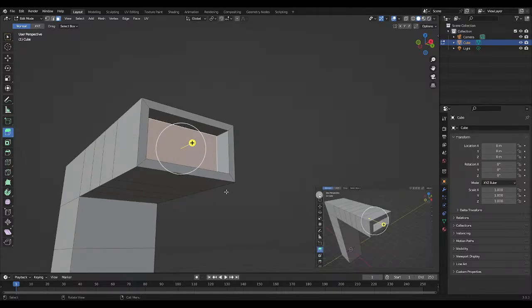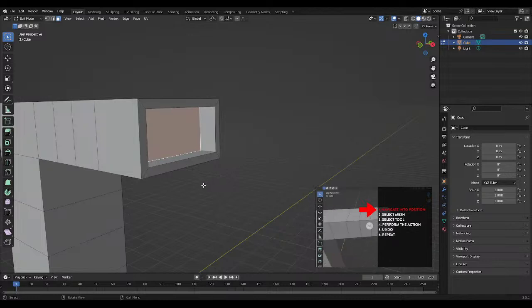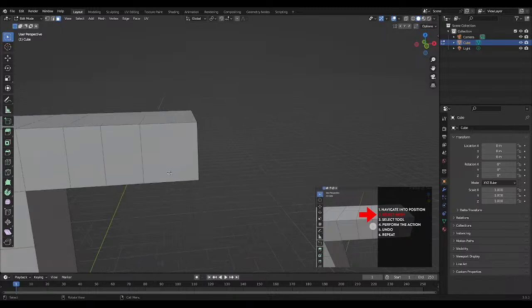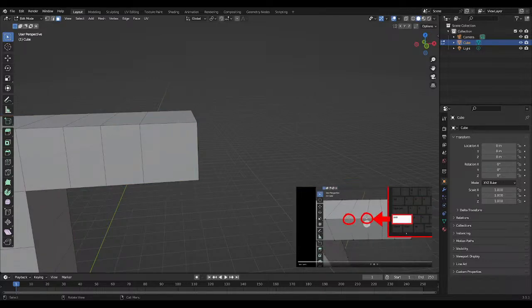So first I'll select my select tool, and that will deactivate the extrude tool that we were currently on. So step number 1, I'm going to get into position. I'm going to rotate around and get on the side of our extrusions. Then step number 2, we need to do our selection. I'm going to jump into vert selection mode by hitting number 1 on my keyboard. And then I'm going to select one of the vertices. And then I'm going to use shift on my keyboard to select the second vertice directly next to it.